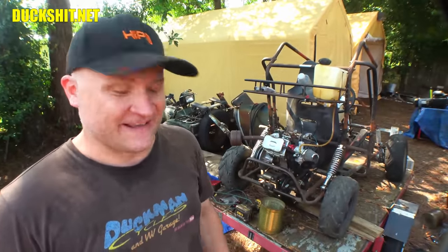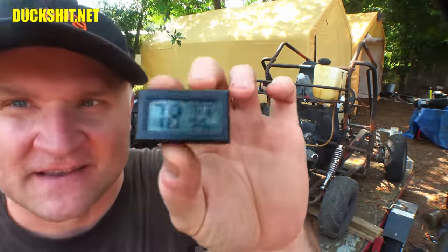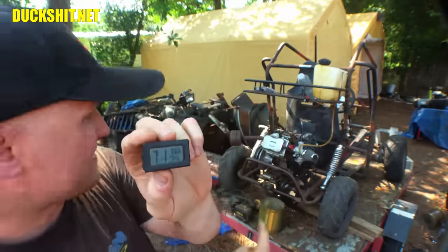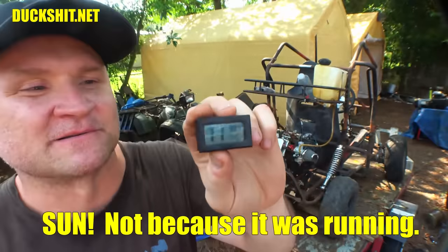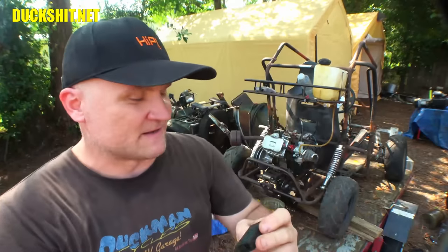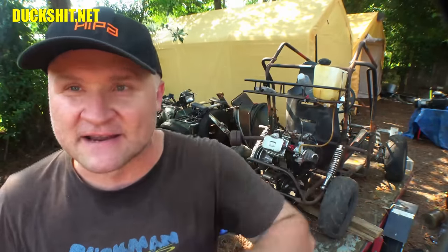I'm your host today, the Duckman, and it is, let me see, almost 99 degrees with 80% humidity. This thing may not be completely accurate because I actually sat it down on top of the hot engine. It might be a couple degrees cooler than that. But the engine was sitting out here, so it's a little warm because of the environment and the sun reflecting off of everything. But anyway, it's hot out here. It's disgusting. It's gross. And let's see how much I can get done today.